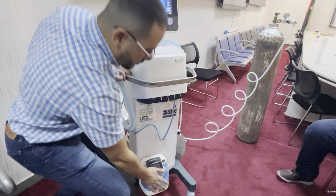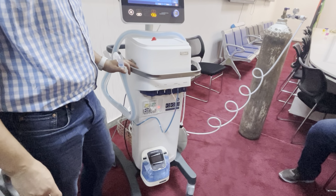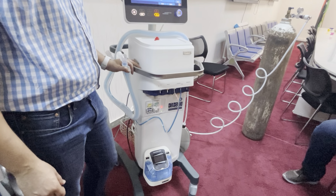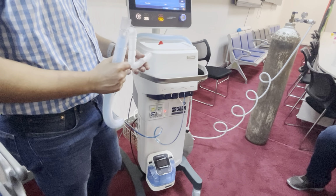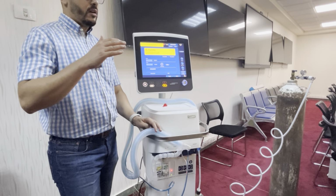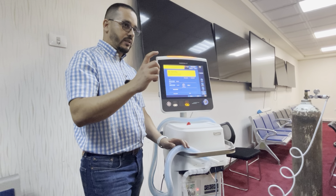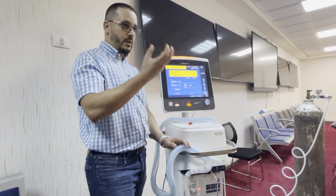Can I ask you regarding the humidifier? You said it needs to be connected for more than 4 hours, but can we not use artificial ventilation without a humidifier and without filters? Yes. So, in case we are using the ventilator for less than 4 hours, we can use a passive humidification system, which is the HME filter. The HME filter is a special filter that has the capability to absorb the moisture coming out from the patient.